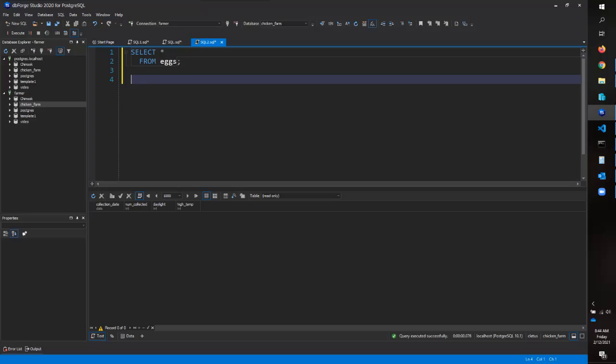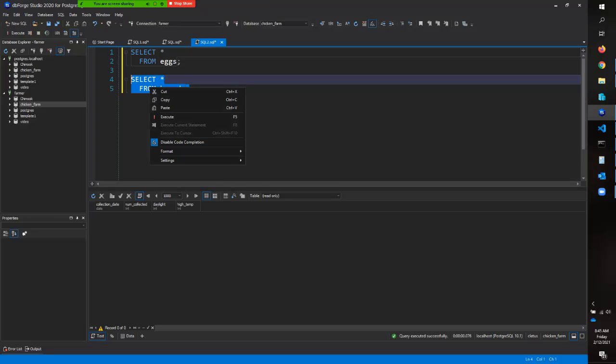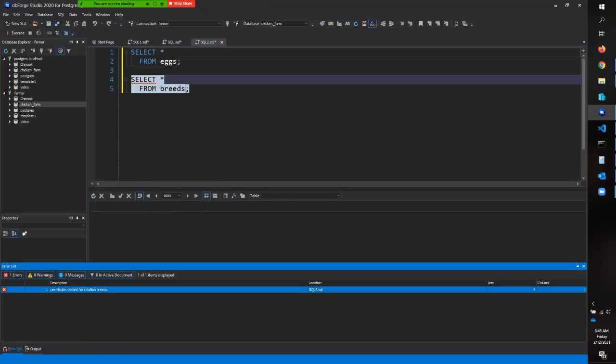You also saw that if we try to select another table, we get an error, permission denied.